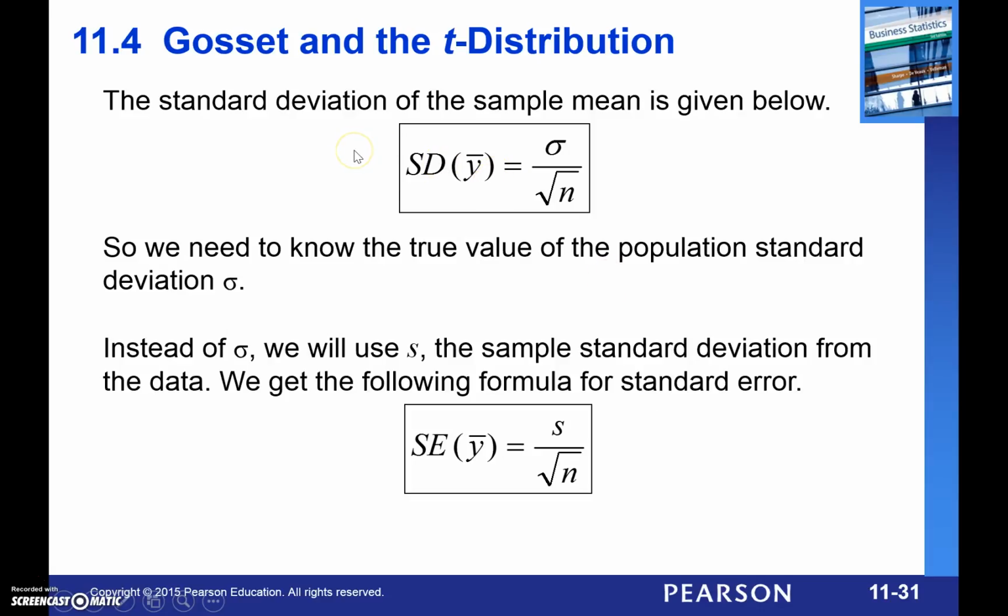The standard deviation of the sample mean, the standard deviation of our y bar, is sigma over the square root of n. But as we talked about in the last section, we don't know sigma, because that would be the standard deviation of heights for our entire population, which is a huge amount of people, and we can't typically measure that. It's not practical. So we're going to estimate that using the standard error of our mean height, which uses the standard deviation of the sample. So think small here, this might be 20, 30 people, divided by the square root of n, which is the size of our sample. We're going to use this to estimate the standard deviation.